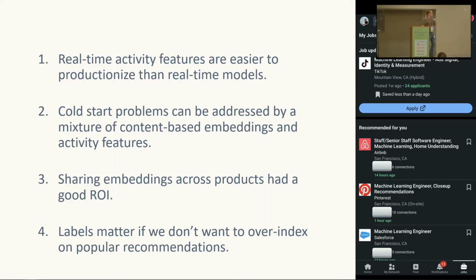Another thing that I mentioned a little bit is that we need to be careful about what we optimize for. We're spending more and more time thinking about what we want our models to do. We don't optimize just for people applying to jobs anymore. We optimize for them getting the jobs. And the way we think about this optimization is through labels. How do we reward our models, or how do we tell our models they're doing the right or the wrong thing? That's an area where we're investing actively right now.